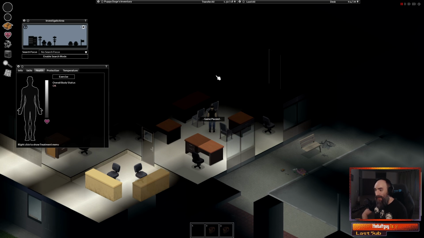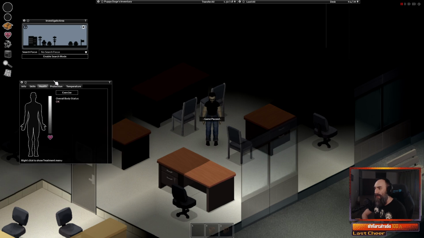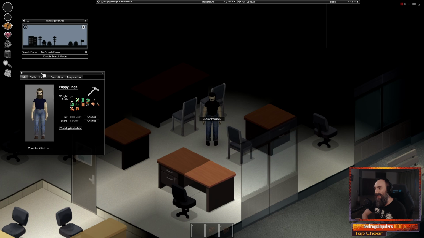So, the UI. This is you. I mean, your mileage may vary. You might probably be prettier than me. This little window over here is very informative. It basically has most of the information that you need about your character. It has all your traits. It has your weight. You will see little arrows that point up or point down depending on if you are gaining or losing weight. You can change this. I think if you have scissors, you can change your beard and your hair.